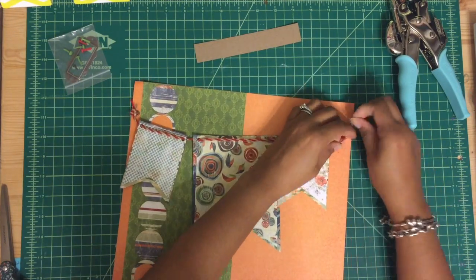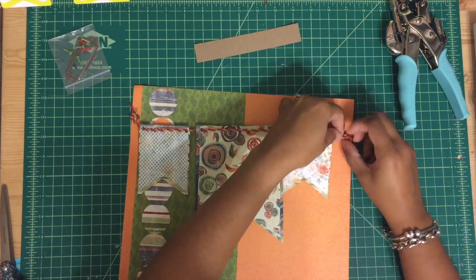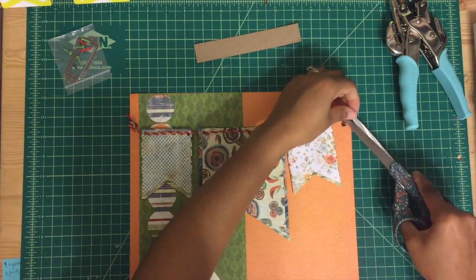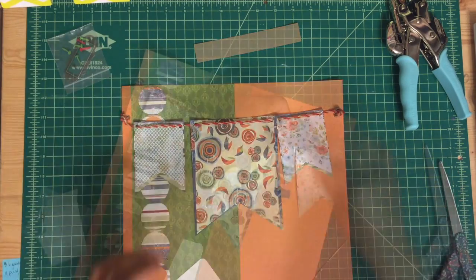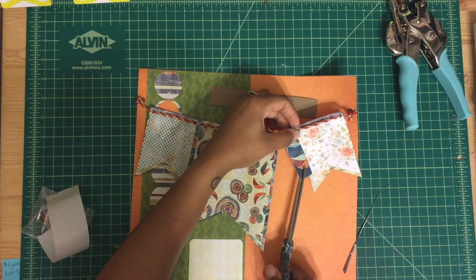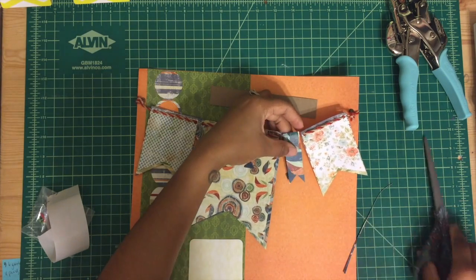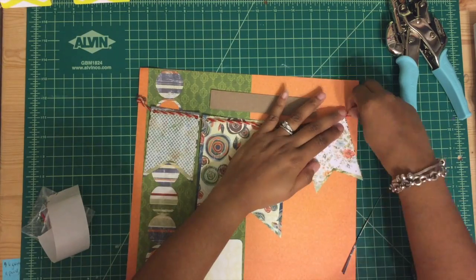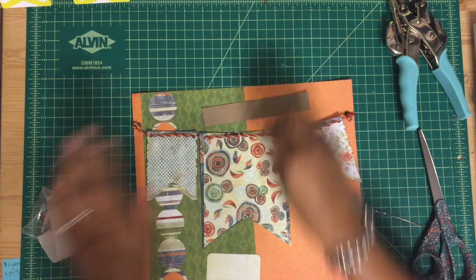So I'm just tying it in little knots right there because no one should really be over handling this. So I just did 2 little knots and then cut the ends off to keep it neat. And that should be fine. Okay, and then that's just another little piece of paper that I ran through my sticker maker and then just folded it over to make it stick. And that's just like a little tiny banner that's going to hang there. It's not going to have anything on it.